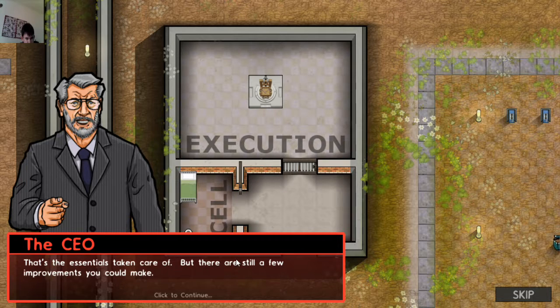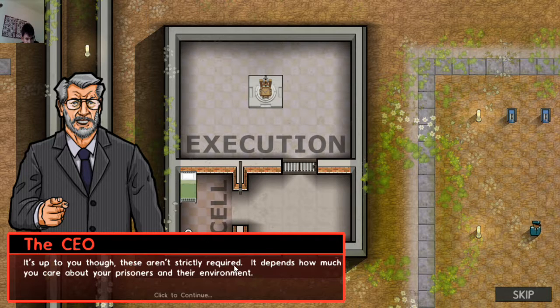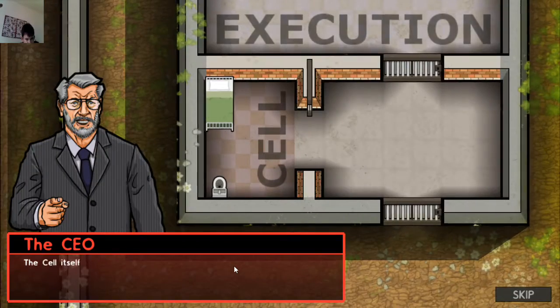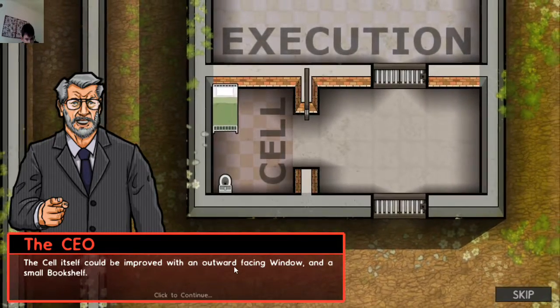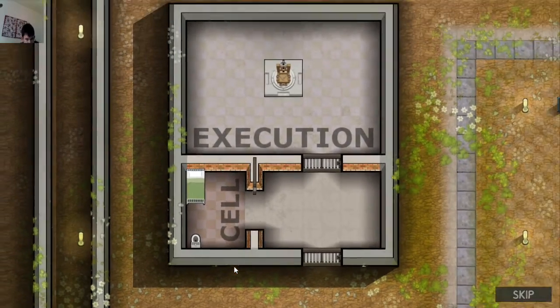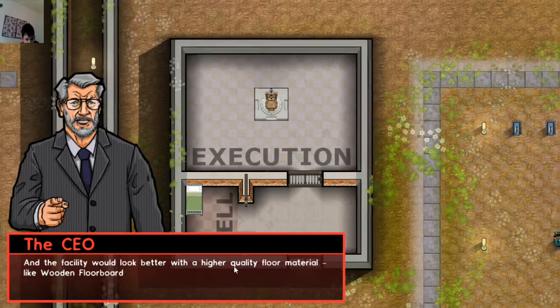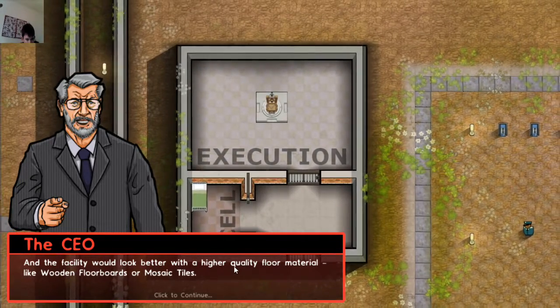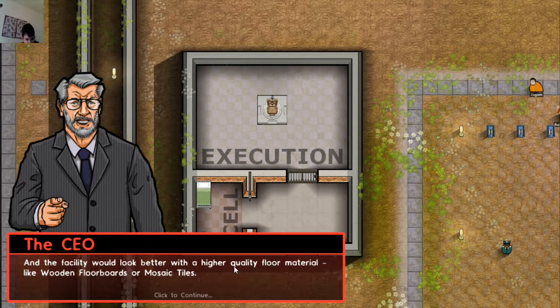That's the essentials taken care of, but there are still a few improvements you can make. It's up to you, though. These aren't strictly required. It depends how much you care about your prisoners and their environment. The cell itself could be improved with an outward-facing window and a small bookshelf. And the facility would look better with a higher quality floor material, like wooden floorboards or mosaic tiles.